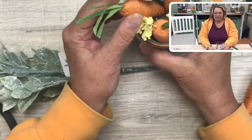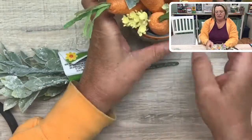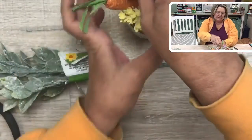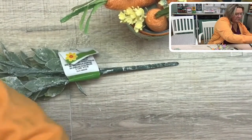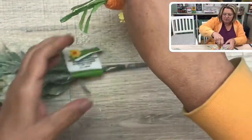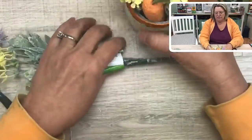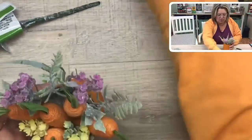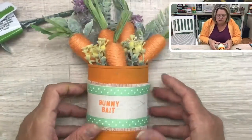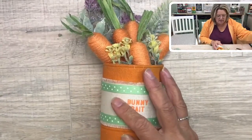All right, let me think. Do we need another carrot in there? Yeah, we do. You got to have odd numbers when you're doing floral, right? It's kind of a floral. I'll lay it down so you can see it. Did one pop out? No. Okay, so there we go. So far, so good. What do you think? Does it need anything else?